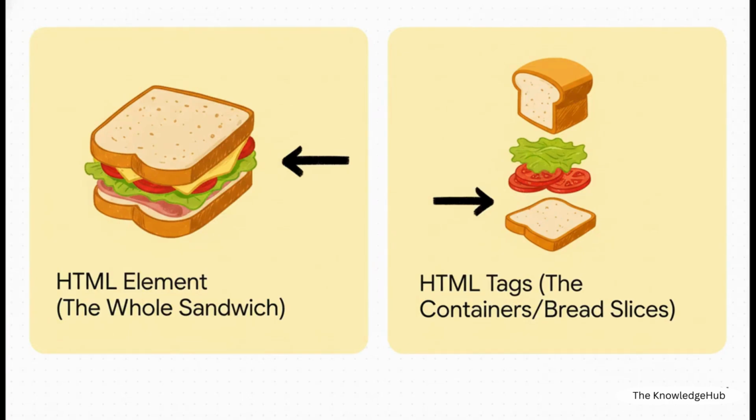And this slide just nails the analogy. The element is the entire sandwich, the whole thing. The tags, they're just the slices of bread. It's a simple way to remember it, but it's so important. The content, the filling of the sandwich, is part of the element, not the tags themselves.